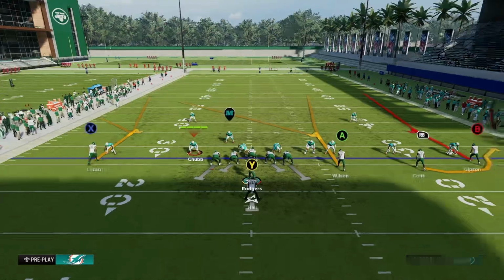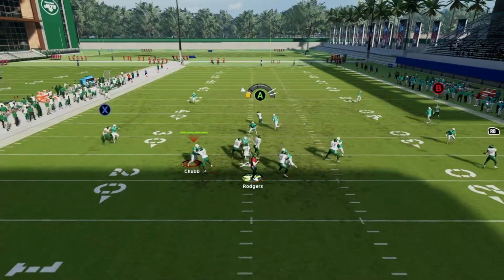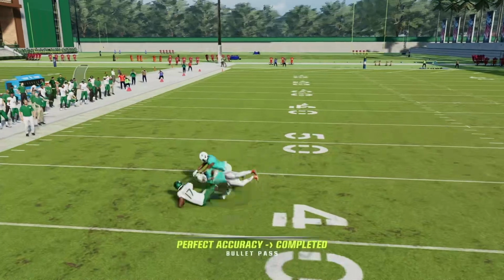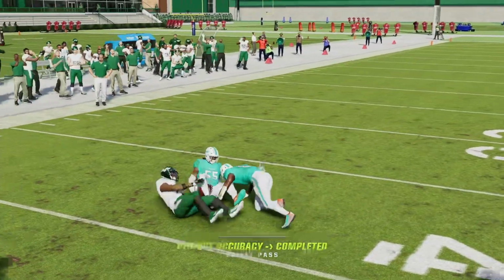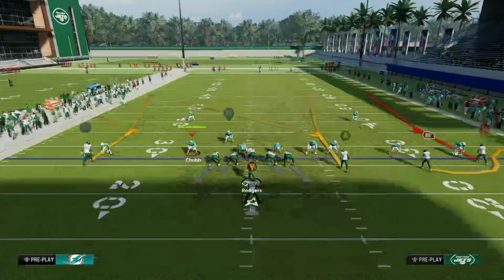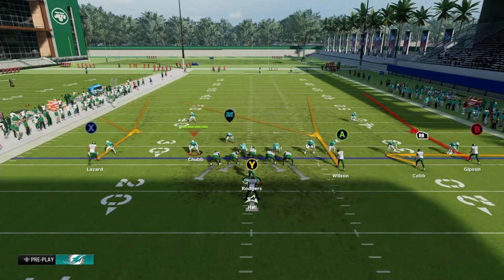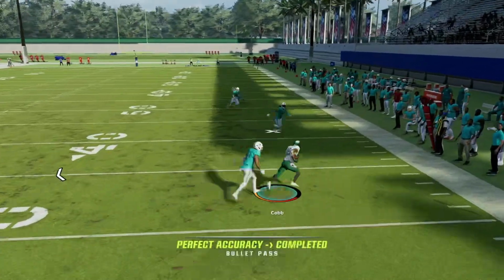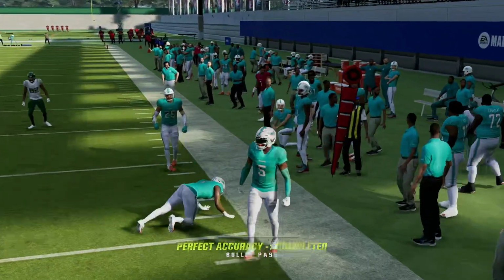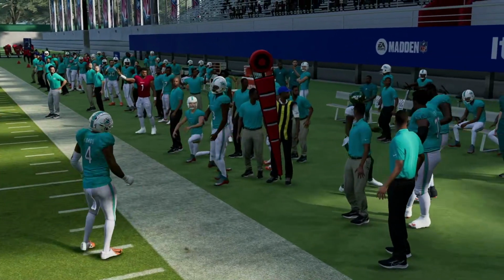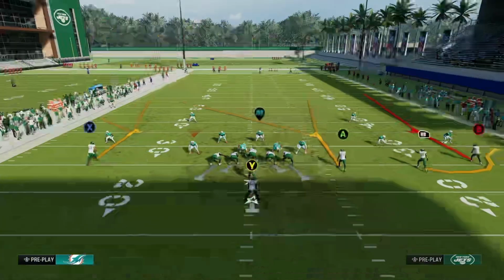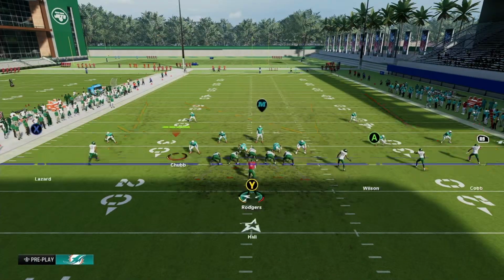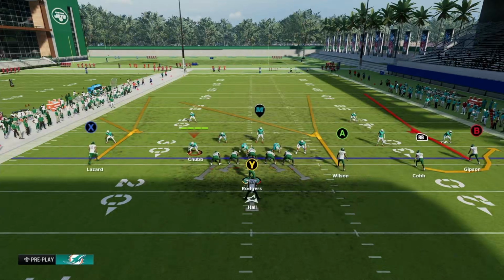I feel like this isn't necessarily the best play against cover 2 man stock at least, and that's really just because Garrett is the only man beating route on the field. Of course, you can zig on the outside, kind of get that going, but that is the main concept versus cover 2 man.